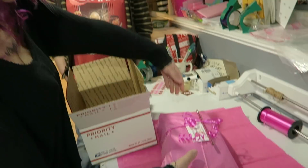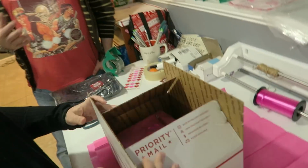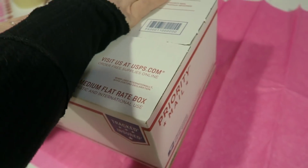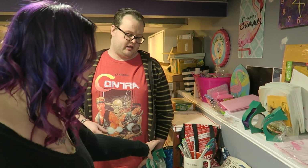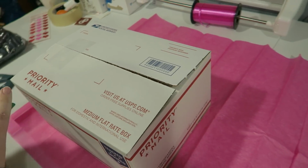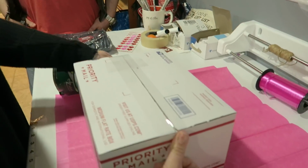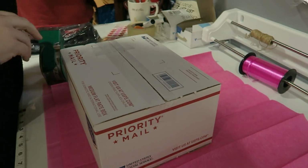Now you can use any type of USPS box to ship with Poshmark. It can be priority, it can be flat rate, it can be regional. Any box will work. They have a deal with the post office so that all boxes are working for shipping. Anything but express. Anything red. And it's all $6.49 for anything under 5 pounds. If it's over 5 pounds, you need to upgrade the shipping label, but the majority of the stuff we send out is under 5 pounds, so it's always going to be at that $6.49 price point.